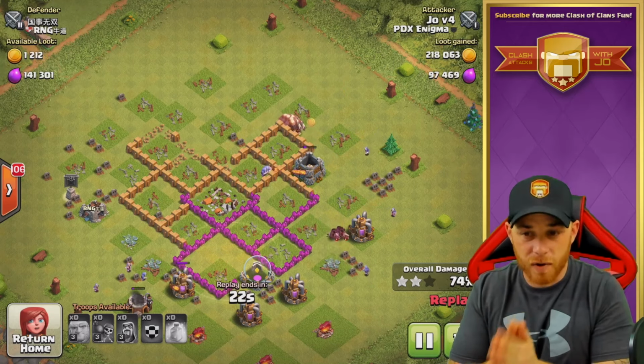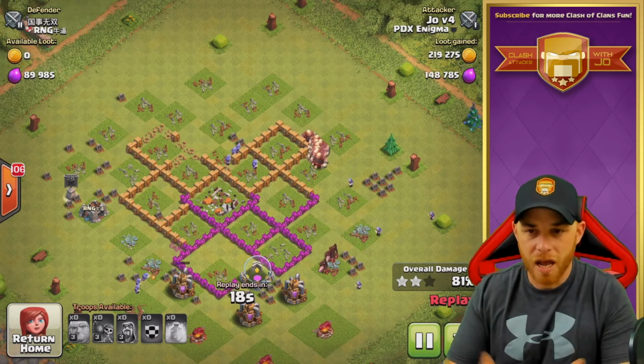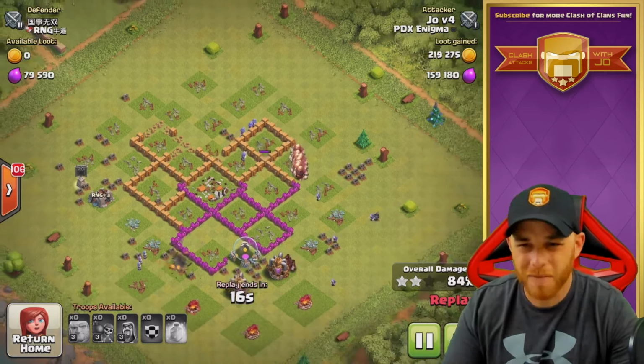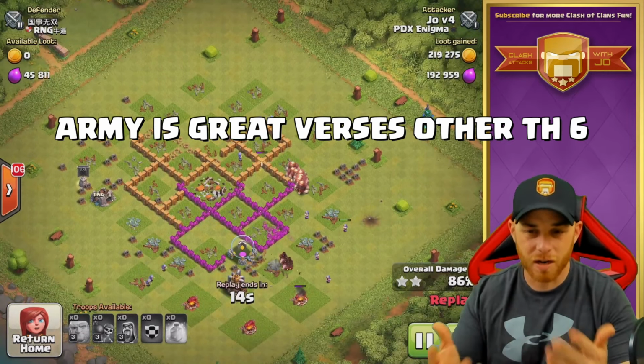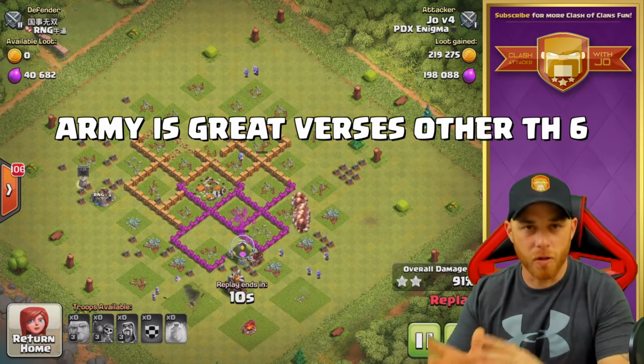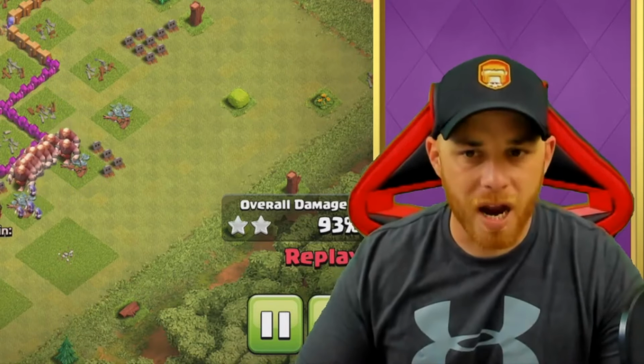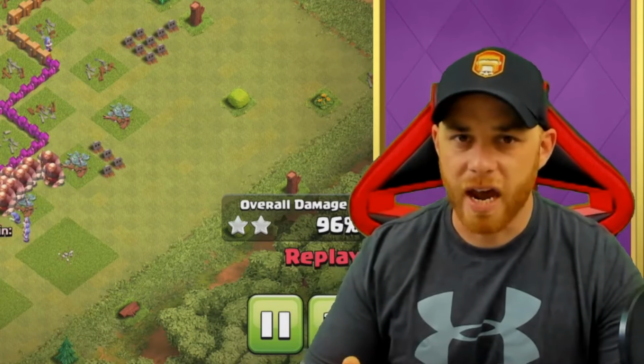This army composition is kind of pricey. However, it is very good if you're trying to push up in trophies as well as stealing a lot of loot. I wouldn't say overpowered, but with the addition of the hog riders, it's slightly overpowering versus other Town Hall 6s. So let's take a look at one more replay, and that way you can get a better idea on the attack strat.